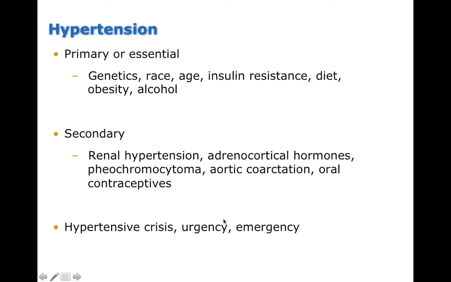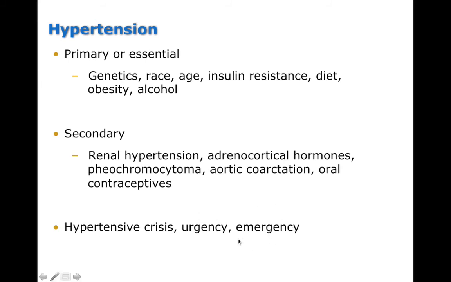Now, we have hypertensive crisis and urgency and emergency. With hypertensive crisis, we're seeing that someone's systolic blood pressure is over 160 millimeters of mercury. At that point, it's a problem because that's enough pressure to potentially damage your blood vessels, and that we would call urgency, where they want to go seek out care to have their blood pressure lowered. It's considered hypertensive urgency if there's high blood pressure but no evidence of end organ failure. It's considered hypertensive emergency if we have hypertension but evidence of end organ failure, like blood in the kidneys or retinal hemorrhages. If there's evidence that blood vessels have already ruptured and it's causing organ failure, that's what we consider hypertensive emergency.